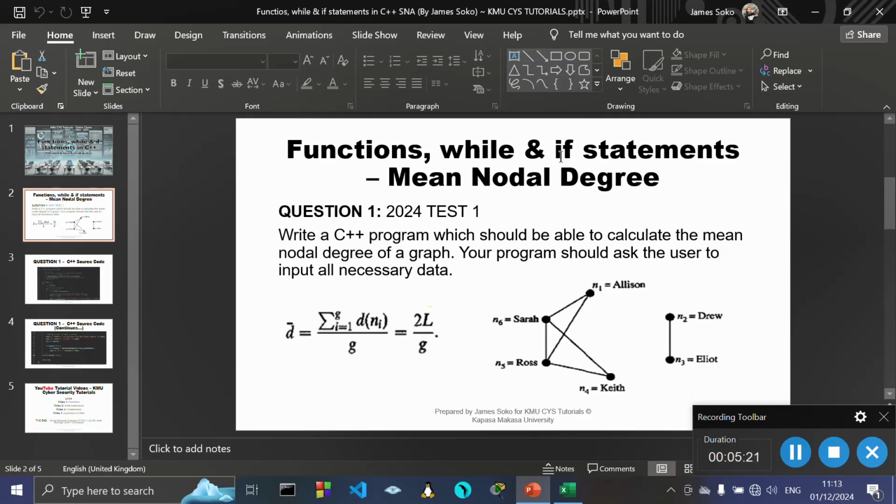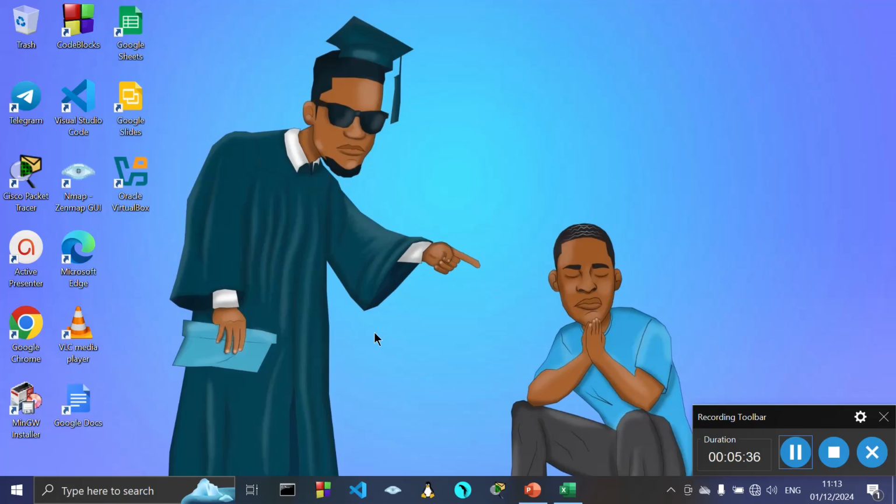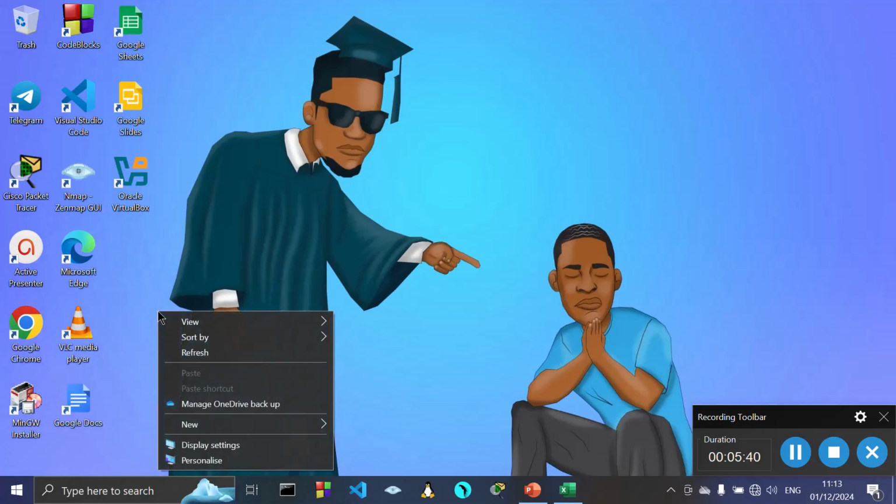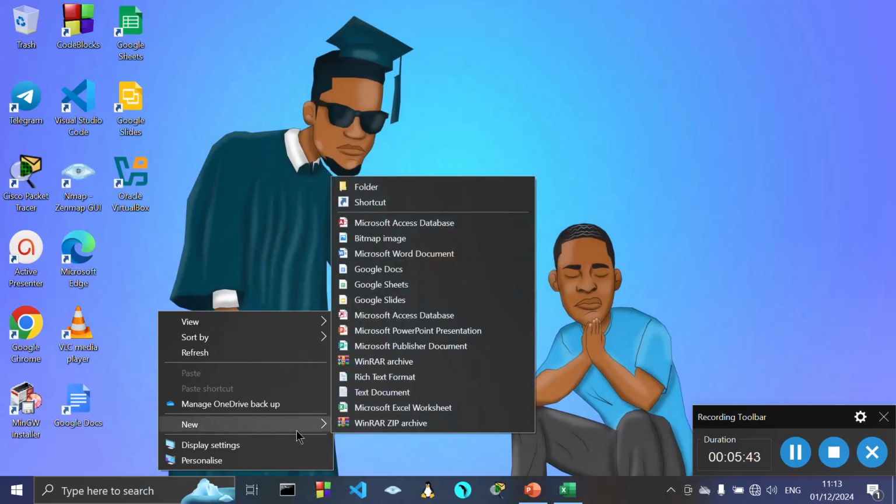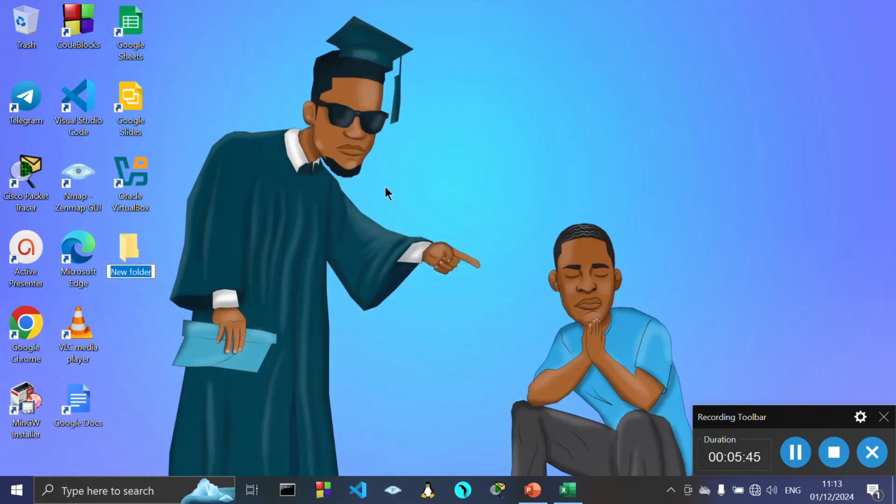Then the if statements: we are saying if this is equal to this, execute this. If this is equal to this, you execute this. So it's just a condition. Okay, so let's now start that. Then we finish everything in just 10 minutes. So we create a folder, and I'll call it application.